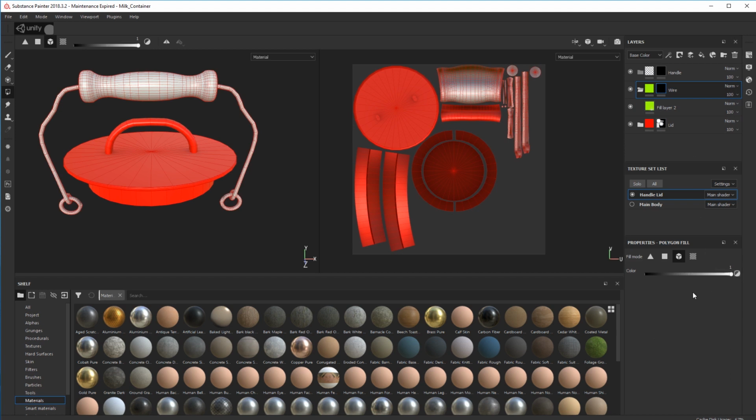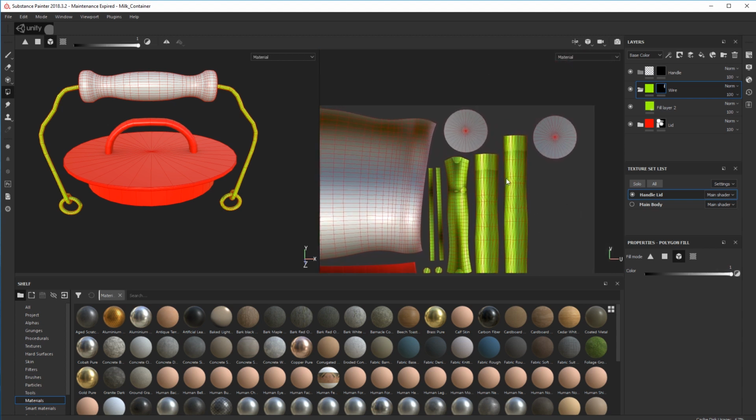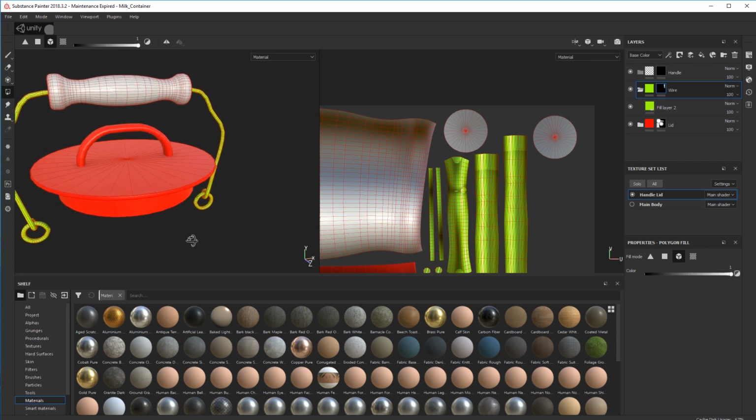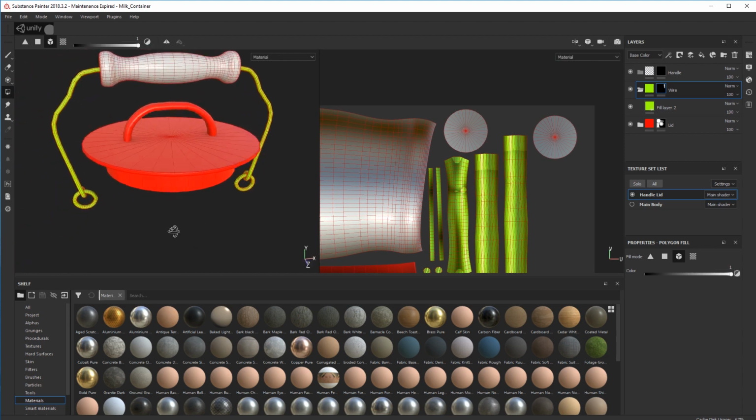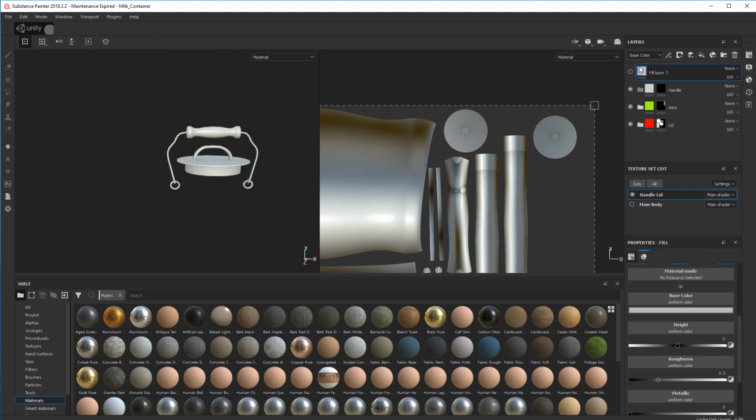And then we're going to go in here, select the mesh, and we're going to do the handle. No, that was wrong. Undo that, Control Z, we're going to select the wire. So it's that part, two rings. What's this? These parts here, that's done. I think that's the end of those. Okay, so that's it. So we've got all the wire masked. Let's shut that. Open this. Another fill layer. It keeps going on the top. Bring that down.